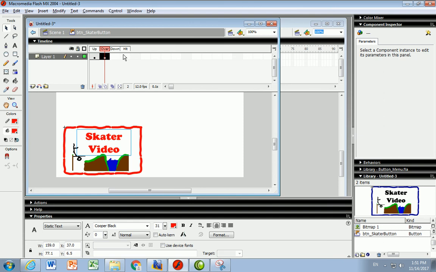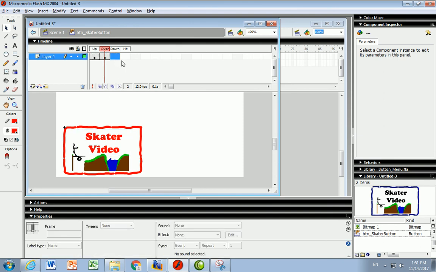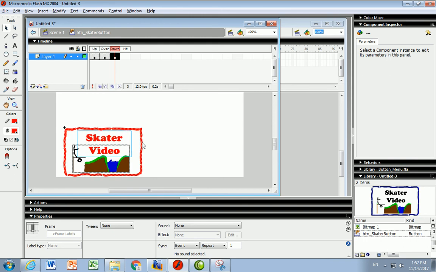The next is when I press down. And so again, same thing. I might hit F6. And what I might do this time is leave the colors glowing like they did in the over state, but I'm just going to move it down a few pixels and to the right a few pixels. And this gives it the effect that it's sort of being pushed, right? It's going to move a bit as I click and press my button on it. Okay, so now I'm done.